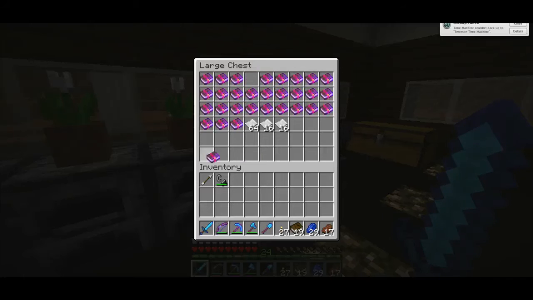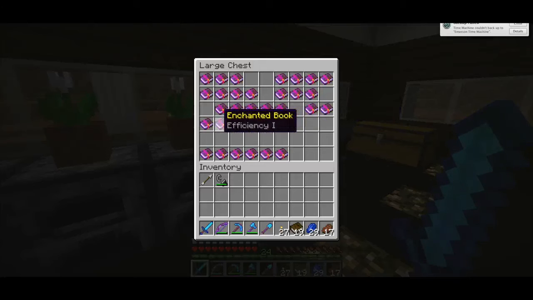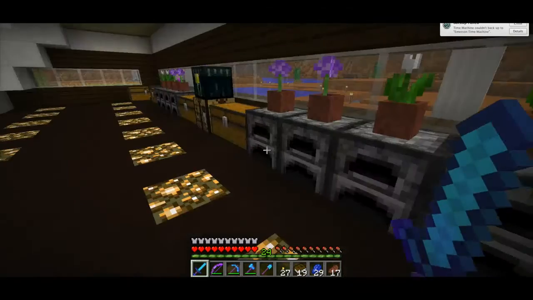Let me see if I can find, okay, good, sharpness 3, I'm going to keep sharpness books down here. Bane of arthropods 1, any books that I'll use for a sword. Unbreaking one. I don't want to put it on. Not cost a lot. Knockback one. Okay, let's keep looking. Sharpness one. Sharpness one. Sharpness one. And that looks like basically it. And I'm going to keep this one over here for my bow. So it looks like I'll be able to get sharpness 3, knockback 1, knockback 1.